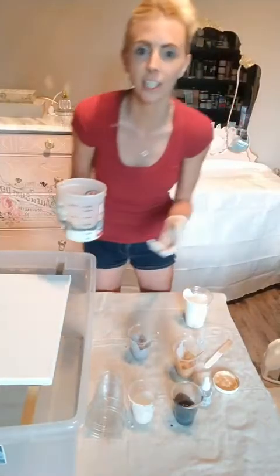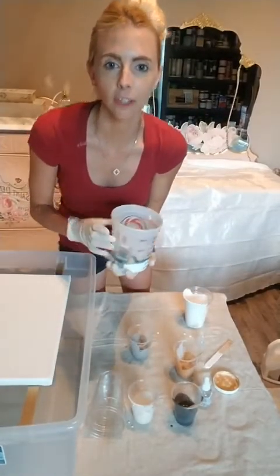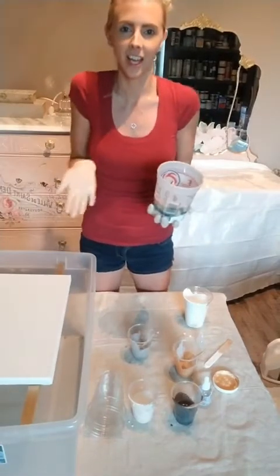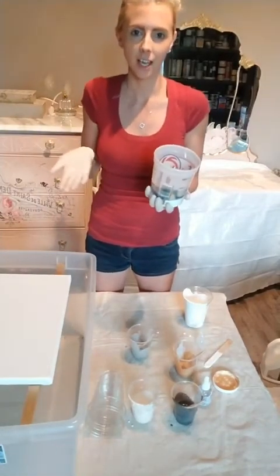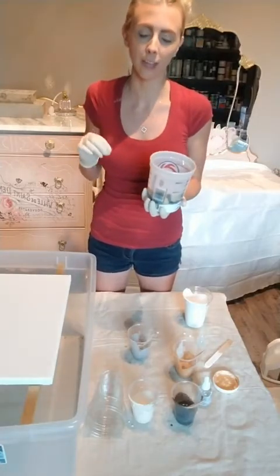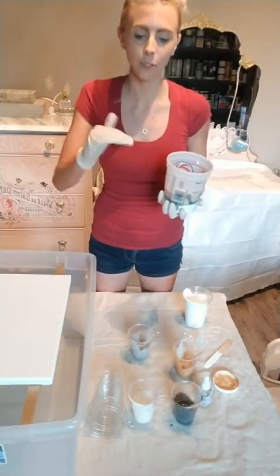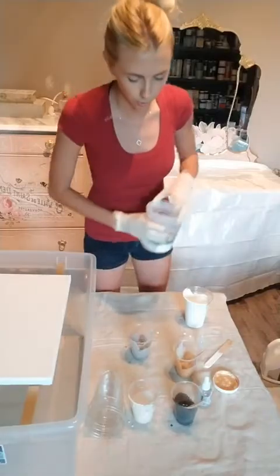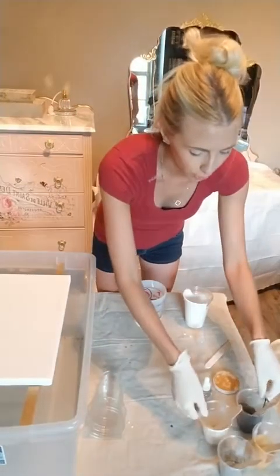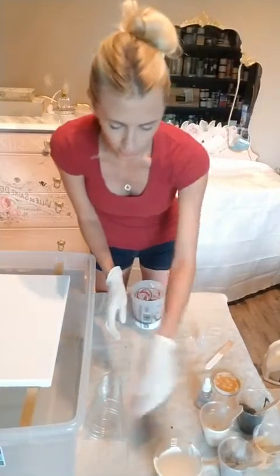Okay. Questions: how do I move around my dresser? I actually lifted it. I took the drawers out and I just lifted up on the edges and pushed it around. I did pour a lot more paint than I really needed, so I didn't have to do too much tilting, but you could also use, I guess, a heat gun. But I was afraid the heat gun would dry my acrylic faster than it would move it around, so I just had to lift the piece.